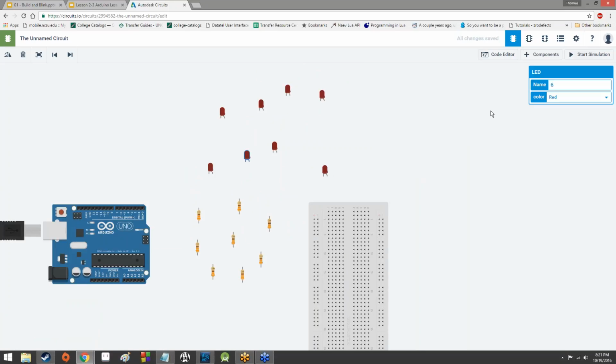Now, if you wanted to, you could make these LEDs different colors if you were so inclined. Because why not? It doesn't really matter what color they are.